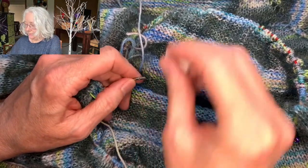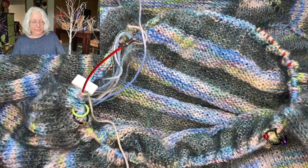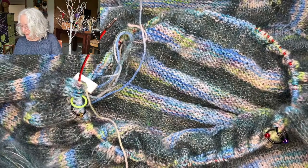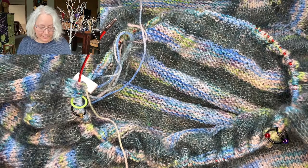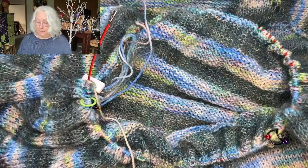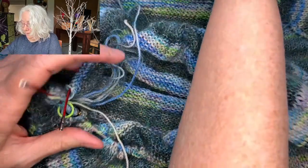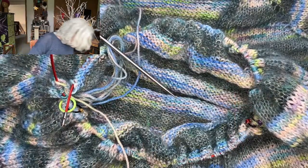So these are ChowGoo needles. I bought a set sometime last year from the Fiber Lady. Is this still attached? No. So this is what's left of my first ball of mohair. I will probably start it for the next stripe, and then I'm into the next ball, so we'll see how far I get. And I've started the second ball of the knot mohair, which is going horribly wrong at the moment, as far as being a ball of yarn. These are kind of cool because they're easy to take on and off, and if these aren't too tight, I can just unwind them, but they are.